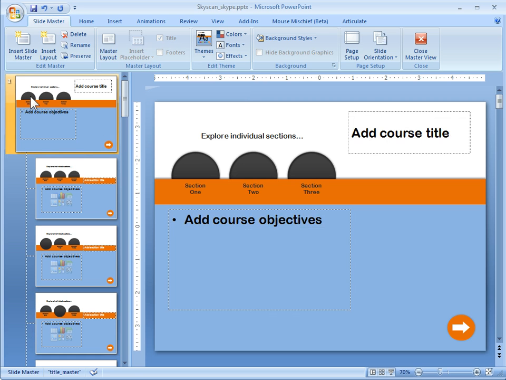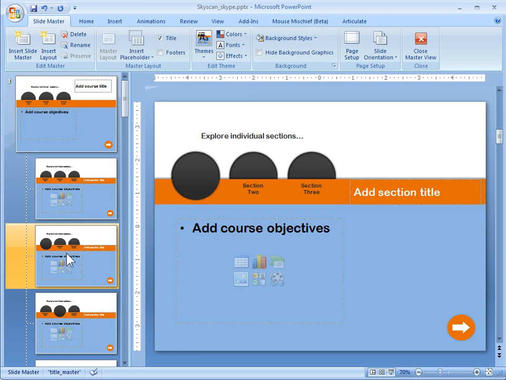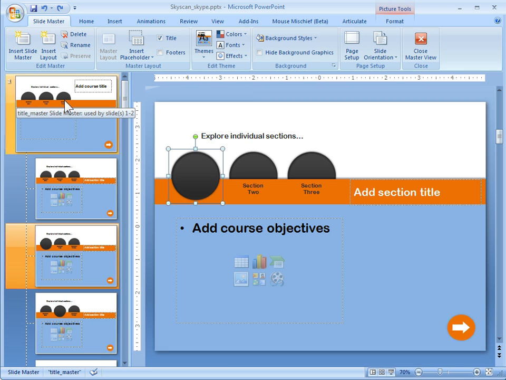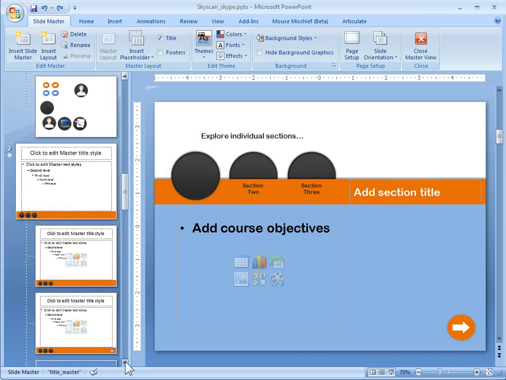On the main title area, whatever's persistent across all three masters, I put here, and then all I have to do is change it once on this one and it runs through the others. In this case, where I have this change up here, it's just this object on top of the other picture, so I'm just covering it up. I only have to make the change here once rather than making the change on every slide.